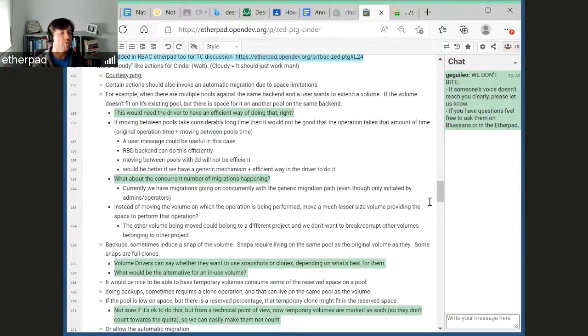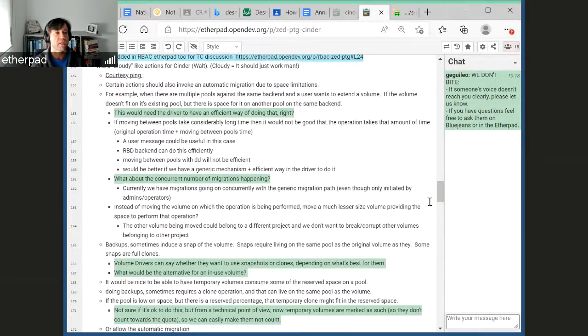So if you're doing a clone operation, something like that, you should not even bother checking the available space if the backend is not actually moving data. Just do the copy, go ahead, I don't care, because it's not going to use any space and I'm going to delete it immediately. So it's fine. But if the problem is something else, that there is no space or something like that, I don't think the volume should be moved.